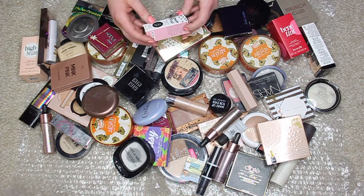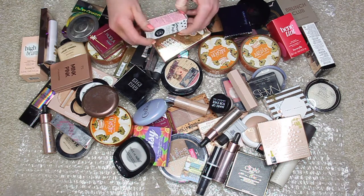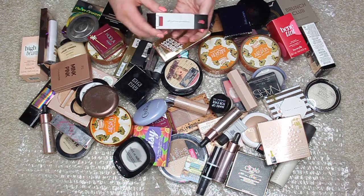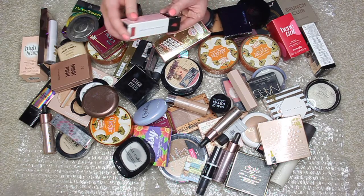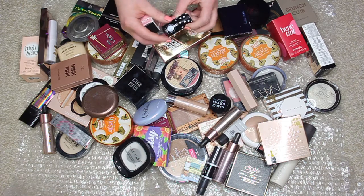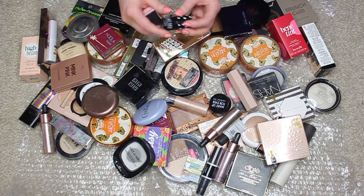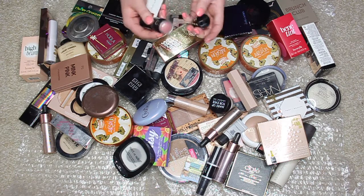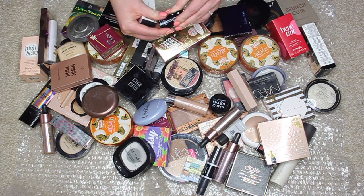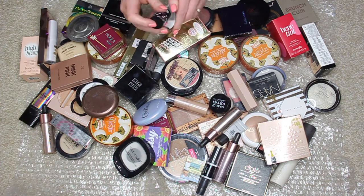But then I also have this from Secret Flush. It's a Soothing Cream Blush and Lip Stain Duo. And I didn't even know I had this. I've never even heard of this brand before. I must have got it in, I think, a beauty box. But this is what it looks like. I haven't even opened it. I don't even know where it's actually from. It's in the shade 04 Nectar. That's actually quite a pretty shade, but I know that I'm probably not going to use this because I don't really like using blushes that are like this. So I'm going to go ahead and get rid of this.